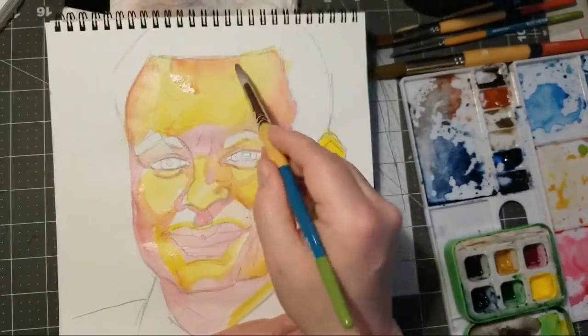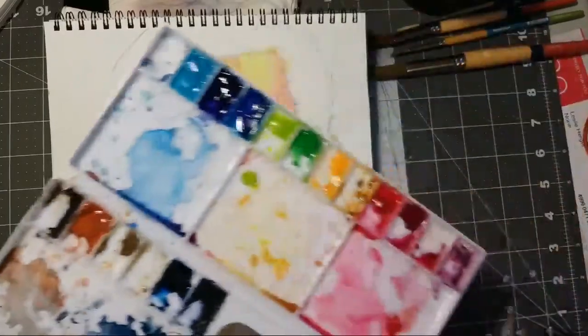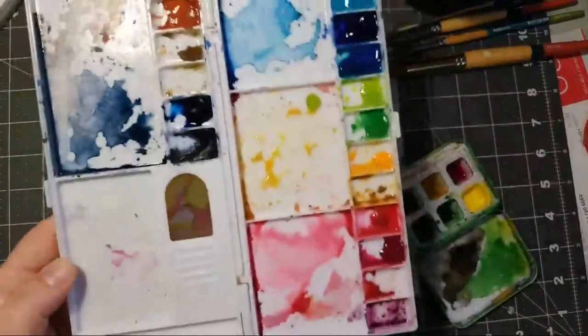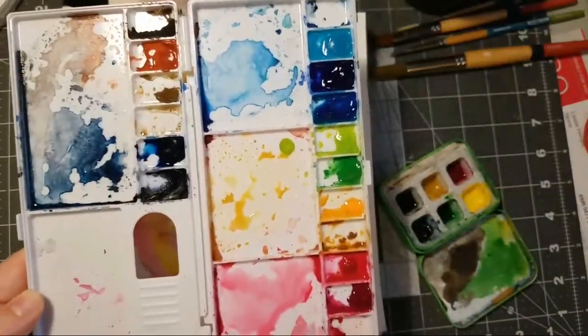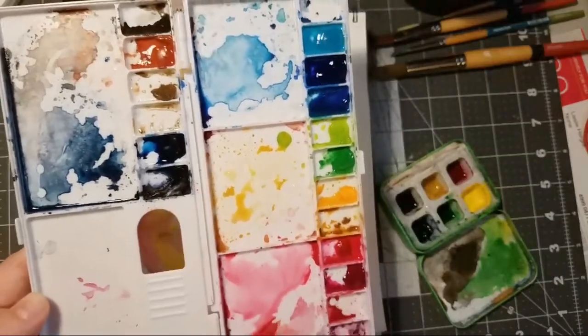Oh yeah, I mentioned that I would tell you about the other paints. So this is, I believe, a Japanese palette that I picked up at Artisan Craftsman. It's got really shallow wells, which makes it really nice for plein air painting, and I have no idea what paints I have in it.